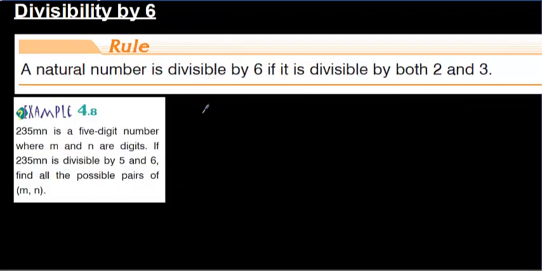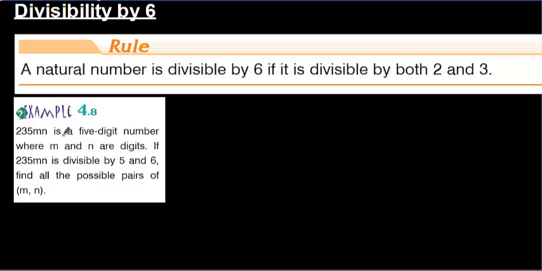Only the solution M equal to 5 is going to be possible. Okay, now we are going to continue with divisibility by 6. A natural number is divisible by 6 if it is divisible by 2 and 3. Or they also use this definition: divisible by 2 means even number, so if an even number is divisible by 3, it's divisible by 6.